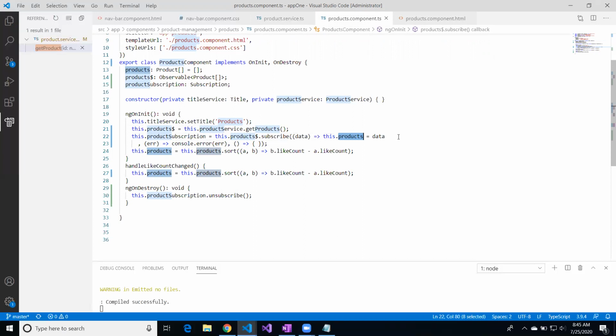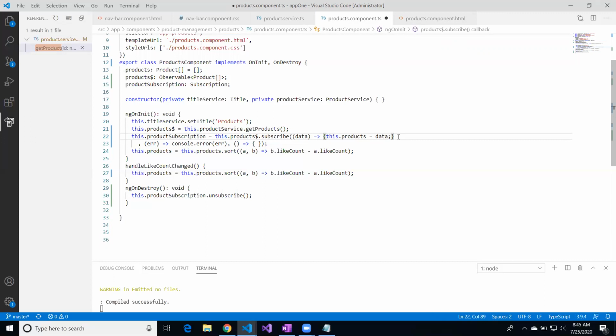For example, when I was describing the subscription, if you had to add some more logic over here, and it's not a single statement, we can enclose it in curly braces and then add more logic, right? If the data is null, then empty out the products, and if it is not, then just assign the product property to the data itself.